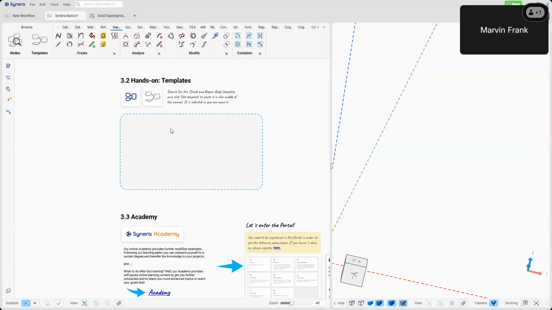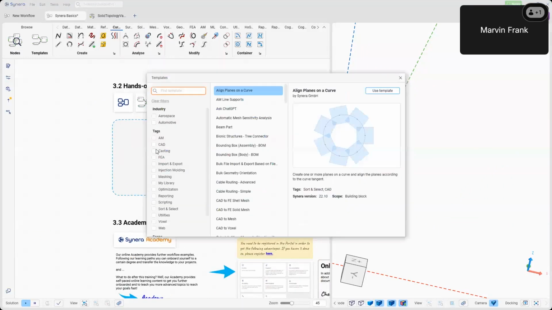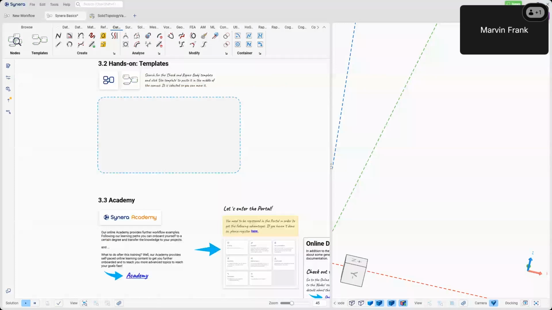All right, then there's a question from Amit. If CAD has a parametric variable in it, my assumption is that Synera can read it, and we can change that in some environment. Yes. So whatever you import, all the number sliders, all the variables, you can just change them in Synera, and you can run that also in a DOE, design of experiment, or something like this.